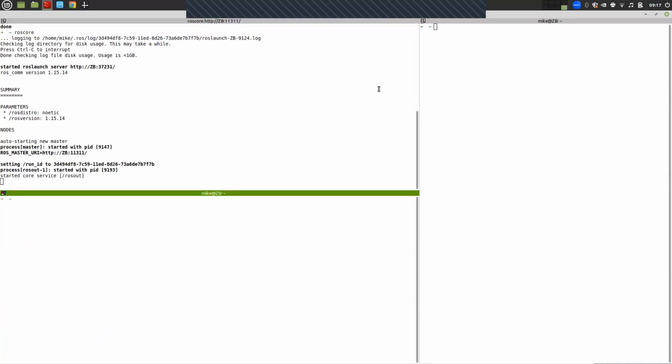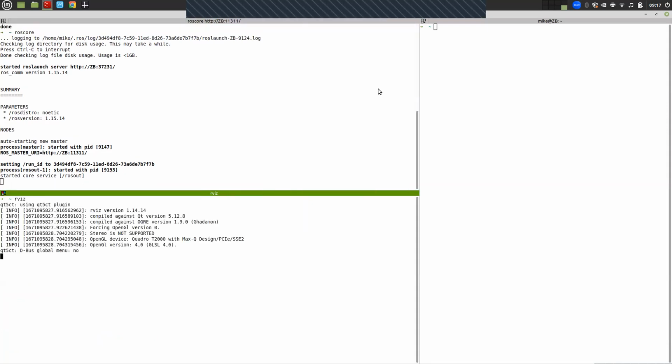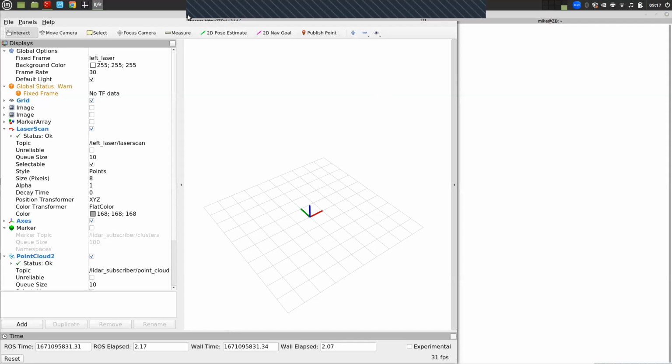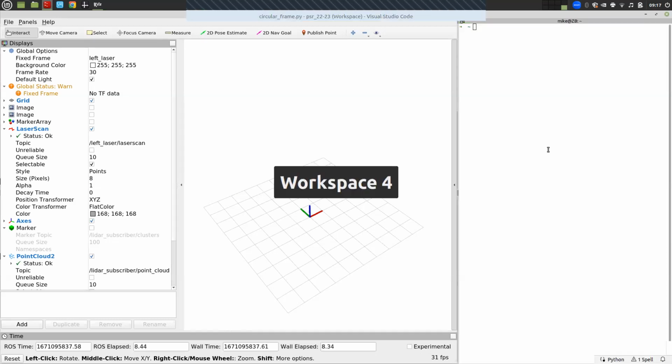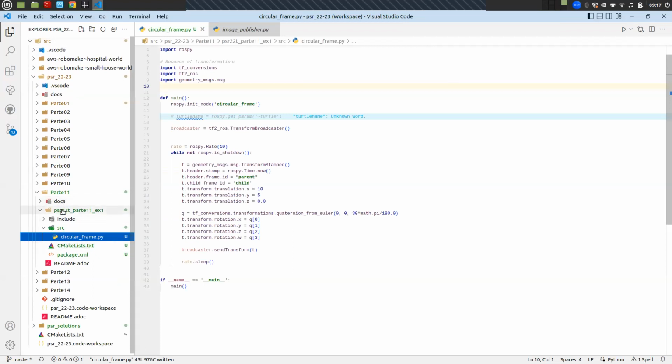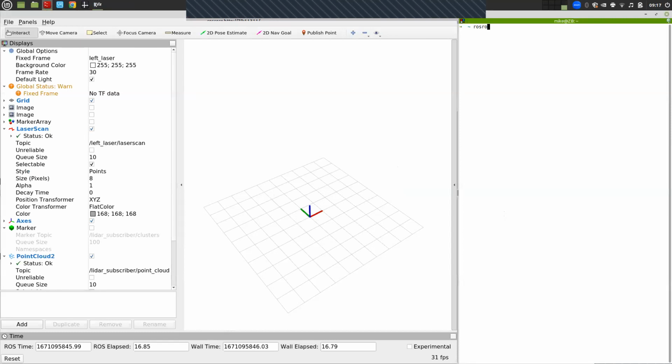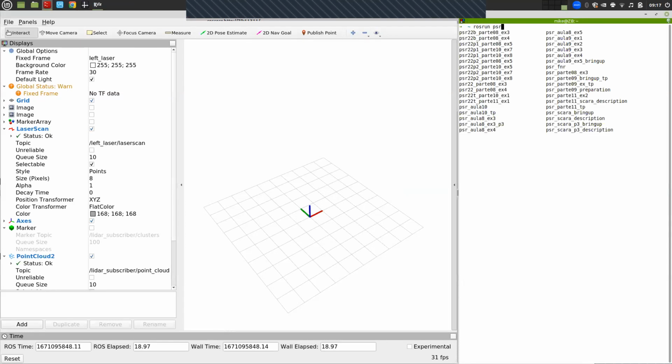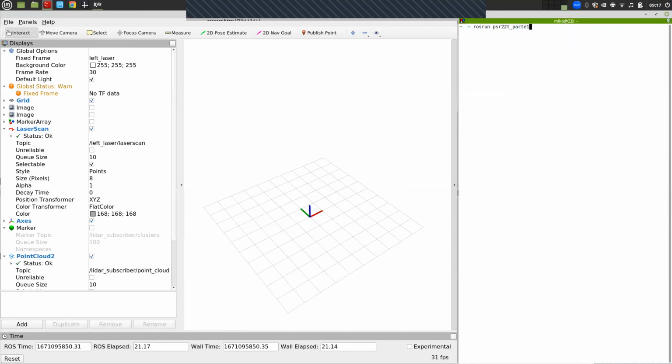Okay, always on top. And now, finally, we get to launch our node. Our node is on package PSR 22T part 11 exercise 1. So rosrun PSR 22T part 11 exercise 1.